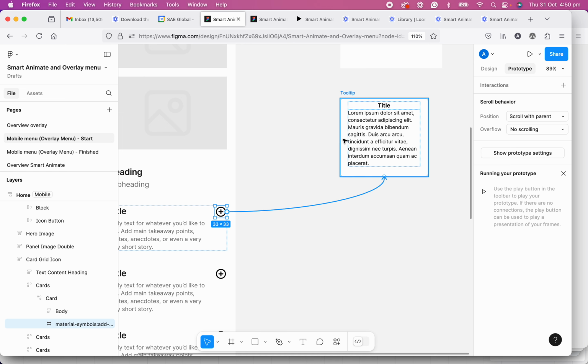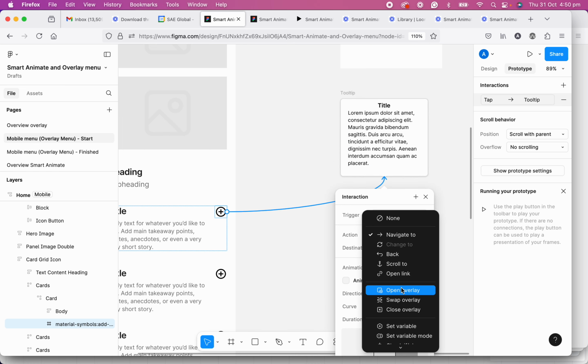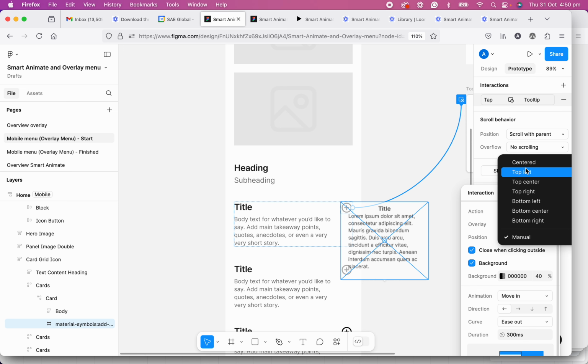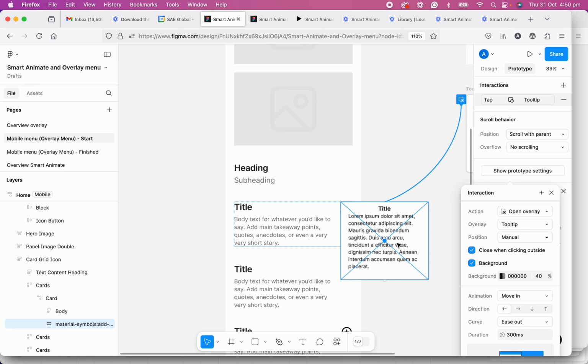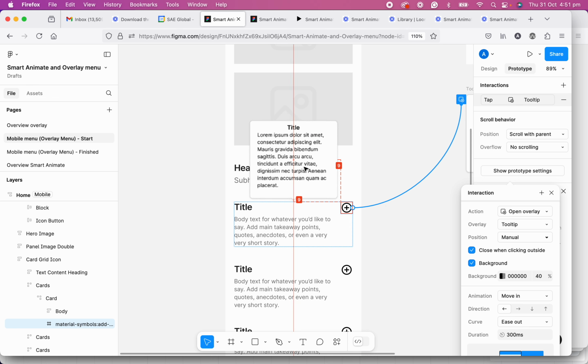On tap, instead of navigate, open overlay. And this is where you can actually tell it the position of the tooltip. For the previous one, we selected top right, but you can also say manual, which means I'm going to decide where it's going to pop over. So I just want to manually be able to organize where it's going to show up.